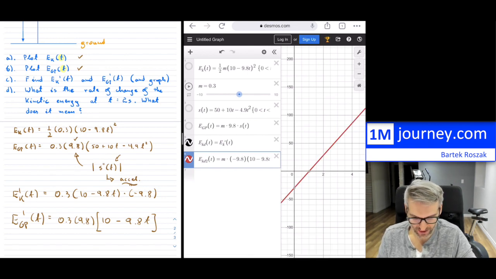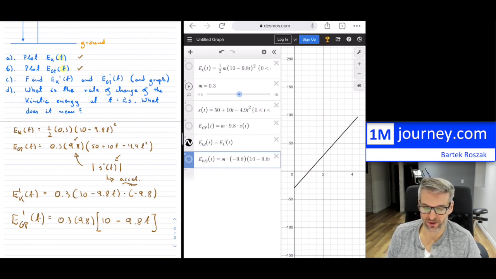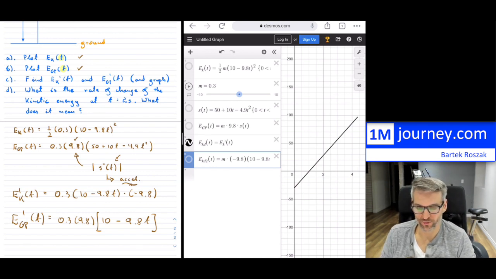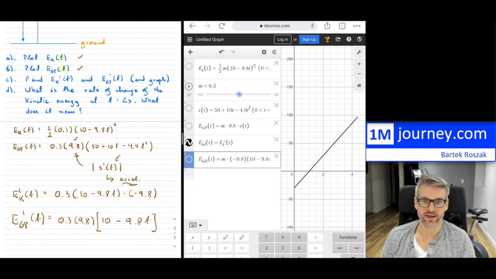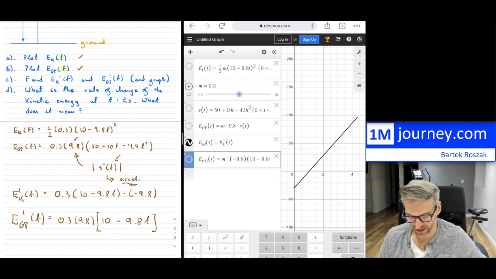And now notice that these two overlap. All right, so this one and this one, they overlap. The only thing is that the derivative is bound between 0 and that 4.374, so the time. So we can also set this to be between 0 and that time. So those are the same exact things.